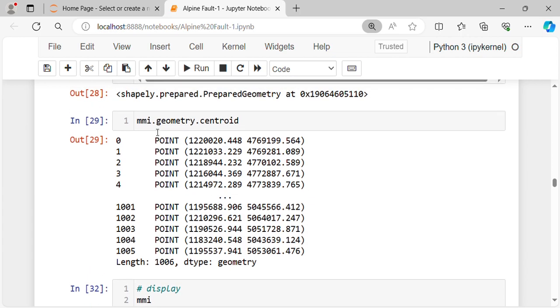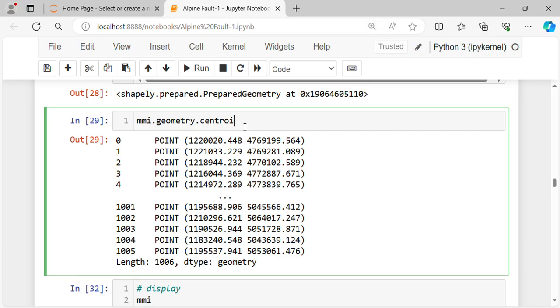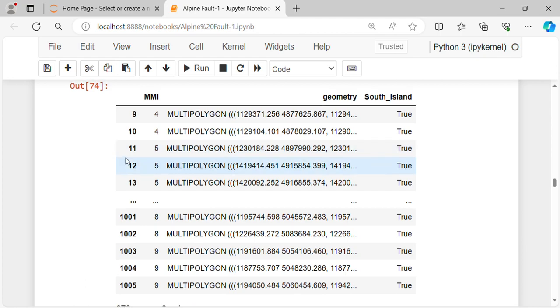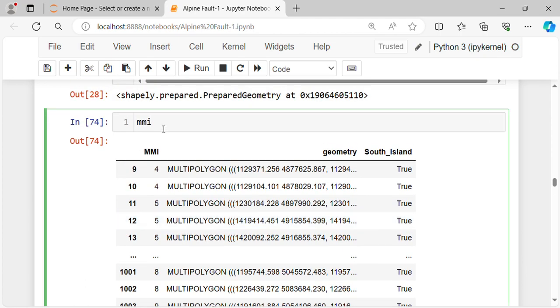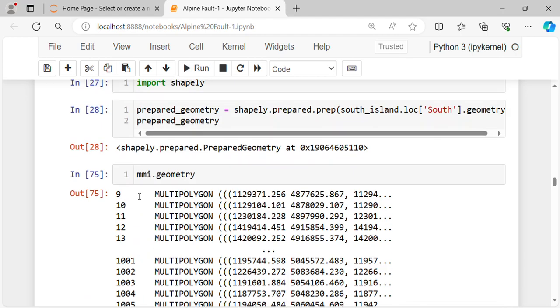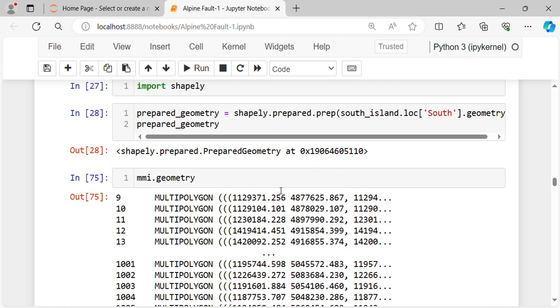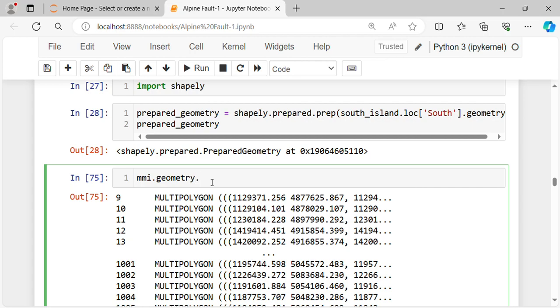So let's have a look. Now we had the MMI data frame, and the geometry. The MMI data frame is this, and if we want to print only the geometry column, then we do MMI dot geometry, and we run that. We get all this data, and then we want the centroid of this polygon.